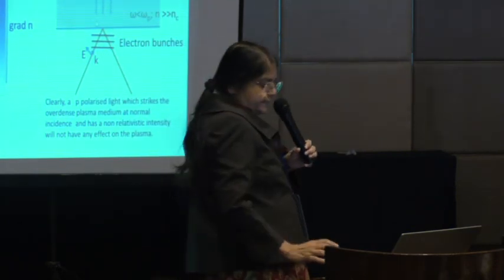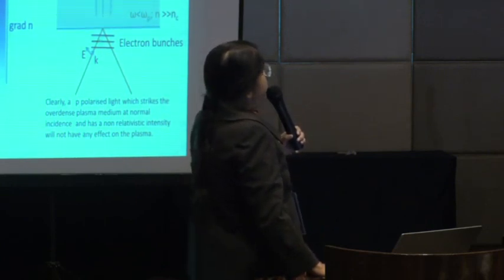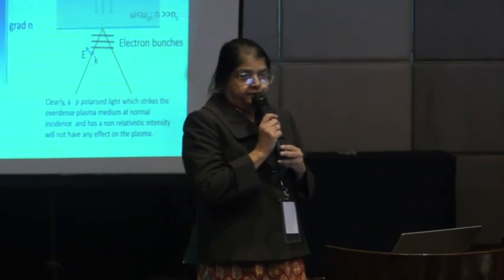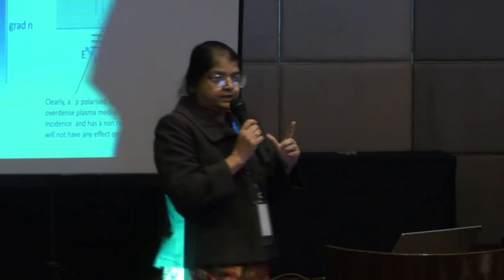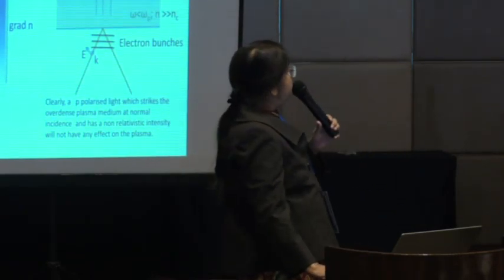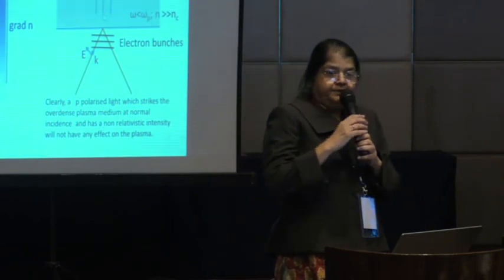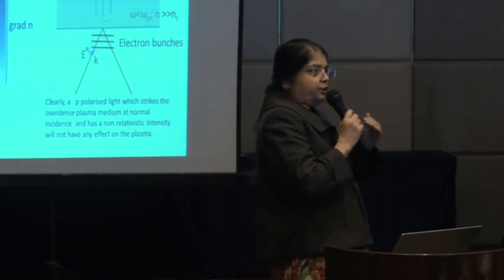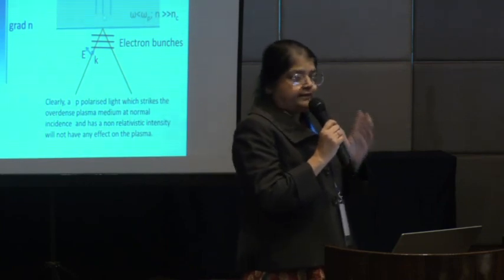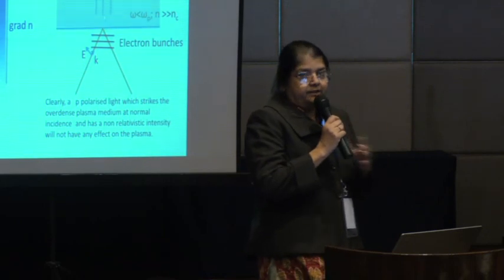But one thing to notice is that if you have a normal incidence and the electric field is in this plane of incidence, then this process will not be effective if the laser intensity is non-relativistic. If it becomes relativistic, then the magnetic field of the laser light can contribute and you can have J cross B forces which can be perpendicular to the surface and they can affect the electron motion, and the electrons can be dragged out of the surface. So this has to be noted: for these mechanisms to work, it is essential that either the incidence is at an angle or the intensity is relativistic. When you have normal incidence and non-relativistic laser intensity, then this mechanism doesn't work.